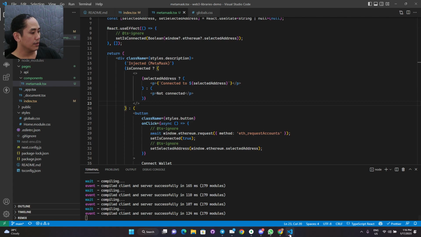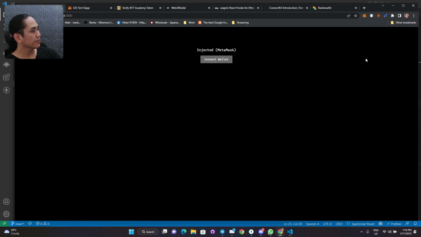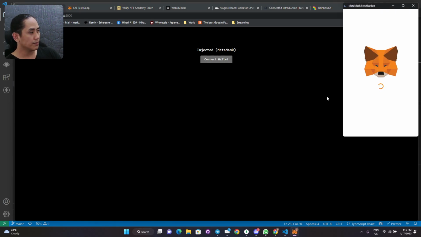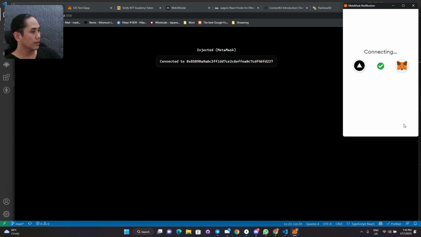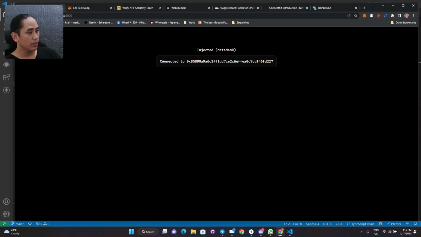If you refresh this, connect wallet. This account 3. Yeah, and there we go, we have our connected wallet.